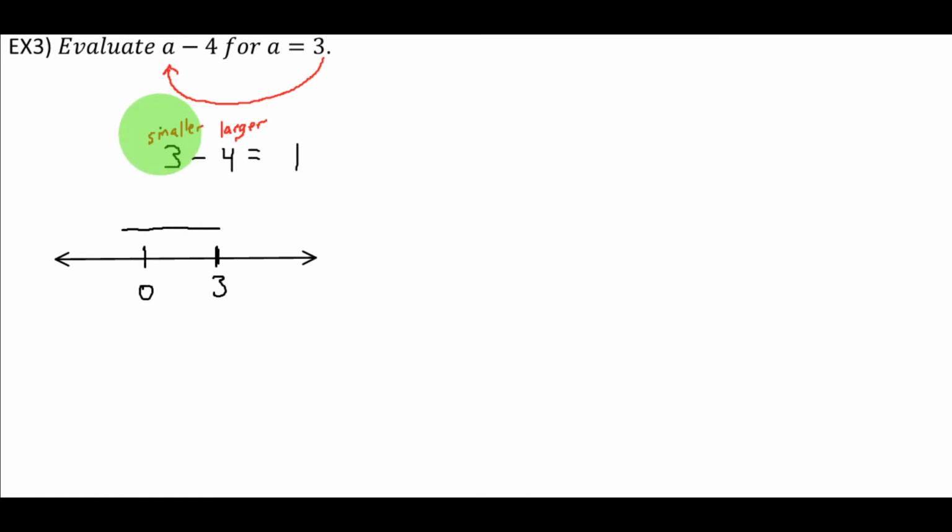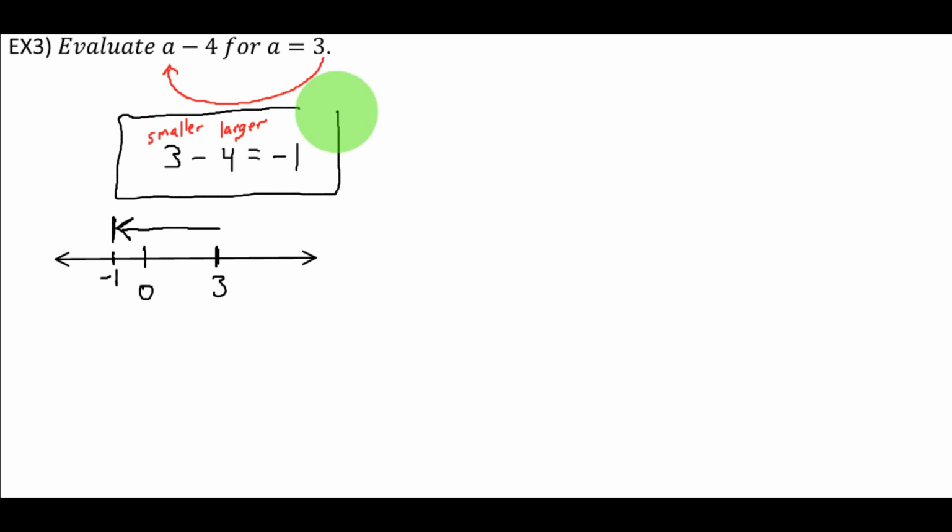So whenever you take a small number or a smaller number and subtract it by a larger number, the value should become negative. It should be smaller than 0. So we land, in this case, not at 1, positive 1, but we land at negative 1. So the difference might be 1 for the difference between 4 and 3. Since we're subtracting by a larger number, the value will actually become negative. So I can box this information up. 3 minus 4 is equal to negative 1.